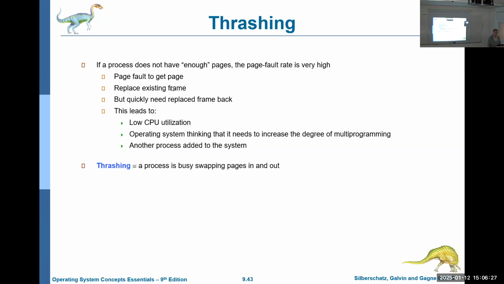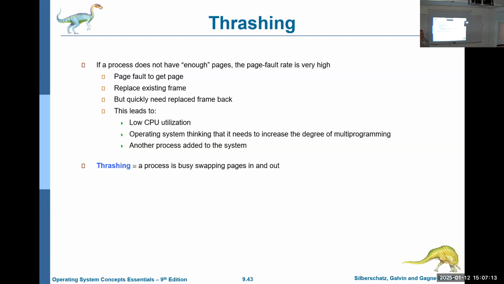Okay, thrashing. So thrashing is a concept in operating systems, which is if a process doesn't have enough pages, then the page fault rate is very high. In other words, if I start having multiple programs and I reduce the amount of frames that I give to each process to the point where the process has very few pages, what's going to happen? Every time there's a page reference, maybe every time he needs a new page. It could be that he needs page A and B, but we only give him 1 page. So he'll swap out B and bring in A, but then he needs B. Swap out A, bring in B. He's going back and forth. I need A and B, but we only give you 1, so you can't get anything done.